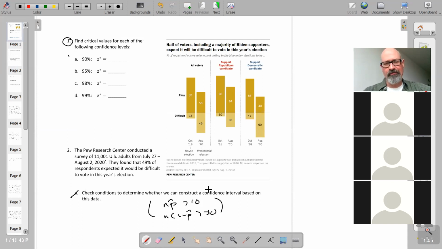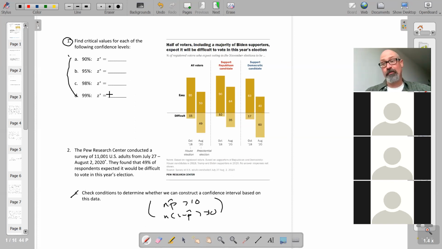And of course, that's going to be true in this example. The independence condition, which the author mentions, is always totally unverifiable unless you have access to the actual work that people did. So when you break into groups, what I'd like people to do is to compute A through D. When you're talking about A through D, you're trying to account for the number of standard deviations you would need in order to get something that's corresponding to a family associated with these levels of confidence.